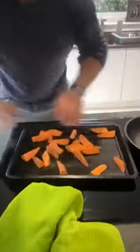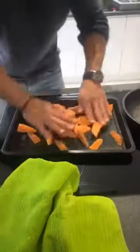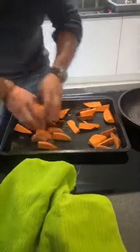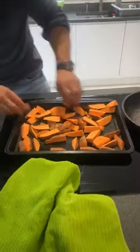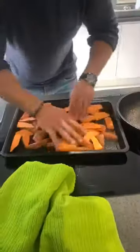Right, what we'll do is get those potatoes in and just spread them out, give them a nice rub around. You hear that? That oil's nice and hot, that sizzling away. Okay, and then all I'll do in a second is just get a little bit more.